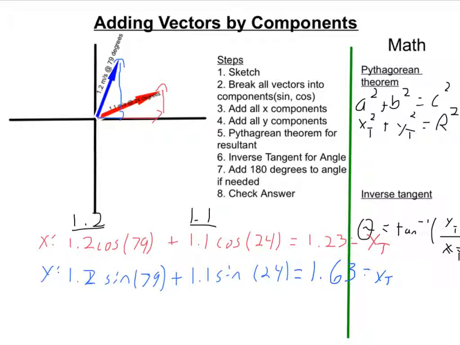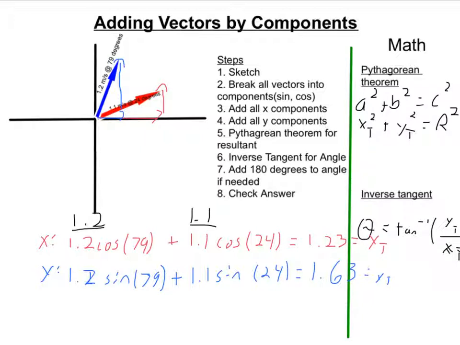Alright, that's great. After I add all the X's and add all the Y's, now I'm going to use the Pythagorean Theorem. That should make sense to you here, because remember, I rearranged all of the pieces in the triangle. Rewind the video if you need to. So I rearranged all the pieces to make one big triangle. I did an X total, I did a Y total, right? So I added up the X's, added up the Y's.